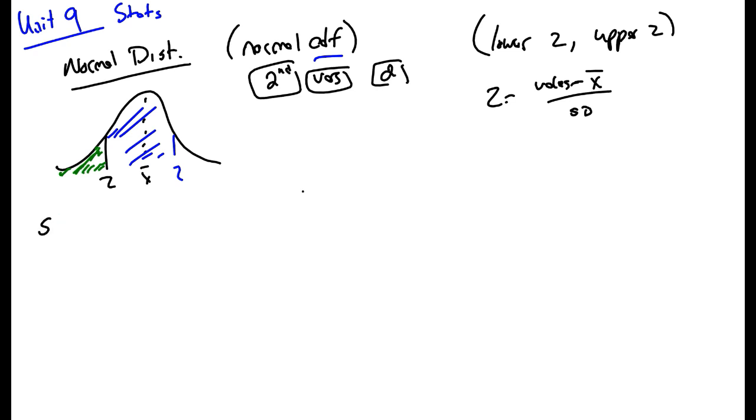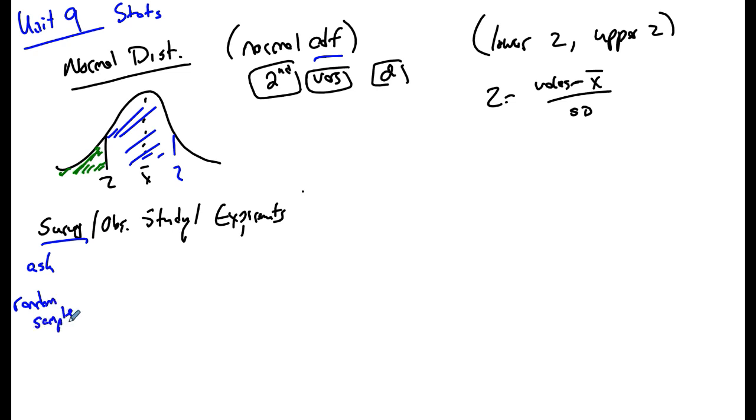Then we talked about surveys, observational studies, and experiments. I'm not going to write much down, but surveys are when you ask people questions. You ask a question, and hopefully you have a random sample. You want a sample that reduces bias by randomly asking people. So maybe you ask the 10th person entering the school, or every 5th person entering the lunchroom. You have to make sure that you have a random sample that's free of bias and actually represents the population you're talking about.